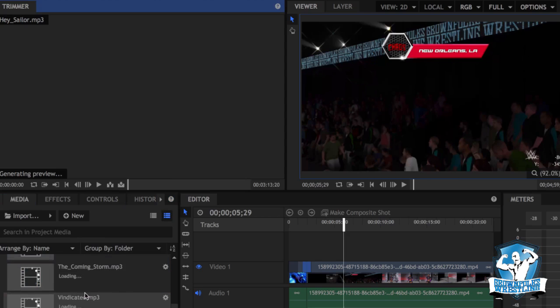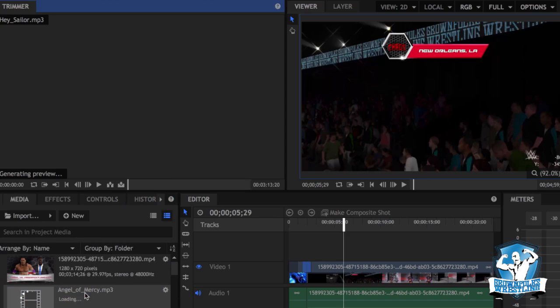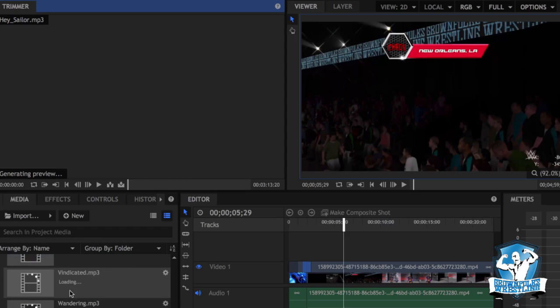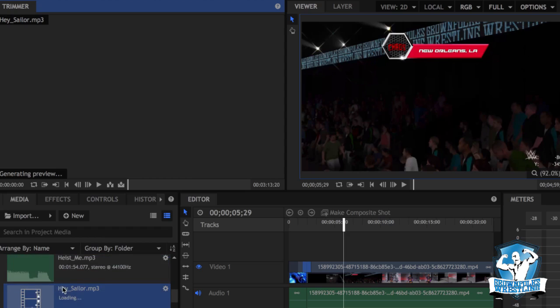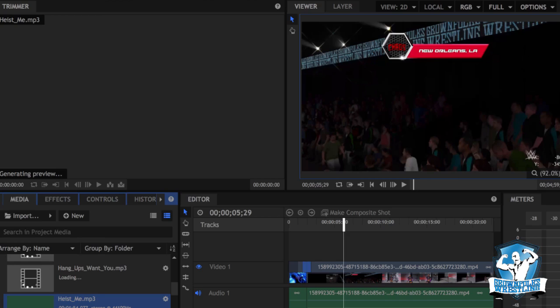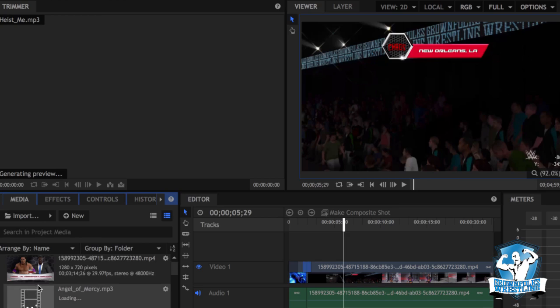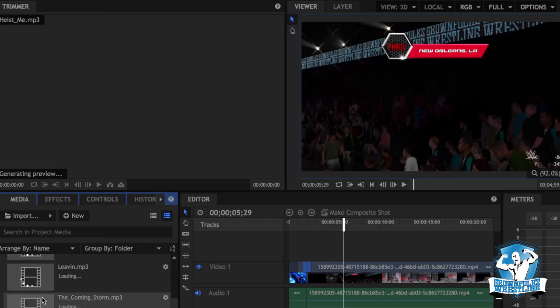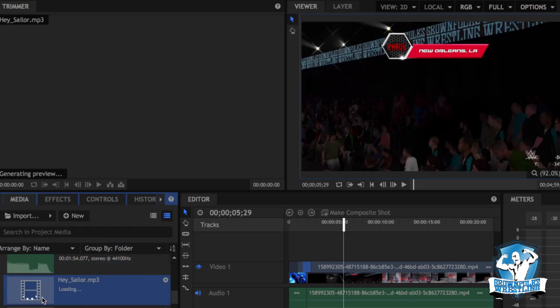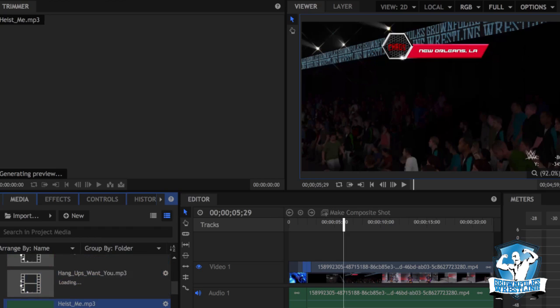Bam, the music starts, the entrance starts. Now, if you want, you can fade. So we can go up here to audio transitions. You can fade that in by just dragging fade over to the front of this. But maybe you want that loud pop. A lot of wrestling entrance music has that loud pop, so I usually leave them pretty raw. Everything else is pretty much set.